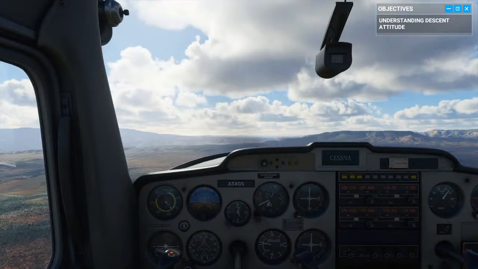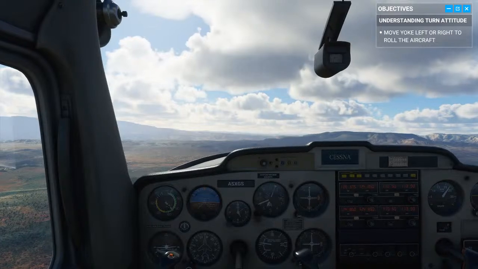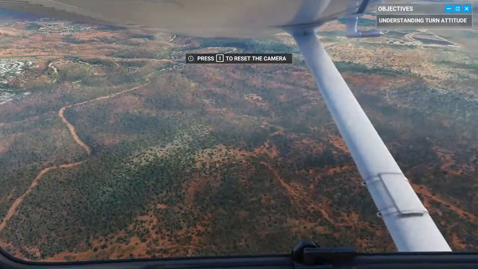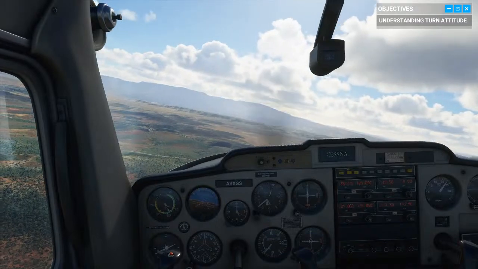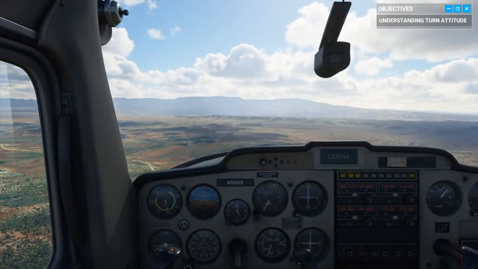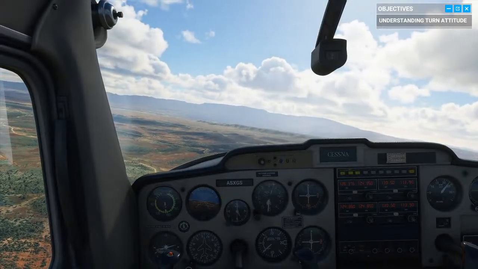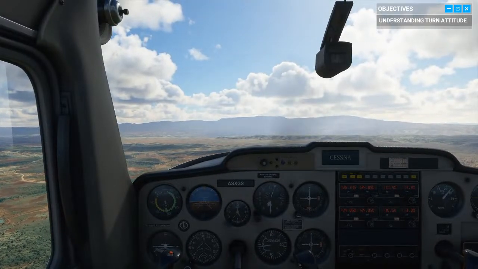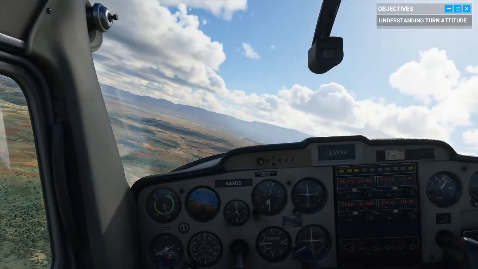Gently pull the yoke left or right to start rolling the plane. If you take a look outside, you can see how our attitude's changed, but you can also check your instruments for the details. As a general rule, you always want to keep your turns under 30 degrees. At the top of your attitude indicator, there's a series of notches representing 10 degrees each. Use them to control your roll. Notice the more you turn, the more you need to pull back on the yoke to maintain altitude.